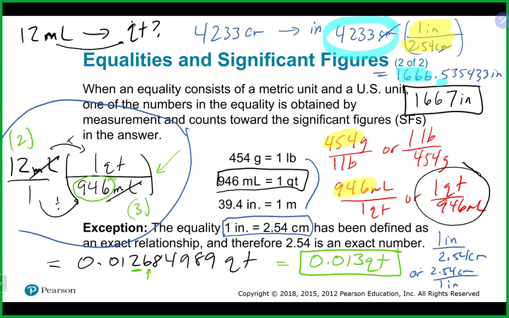So if you come across an exact conversion as a conversion factor, you just ignore it, but there should always be at least one number, at least the first number you start with, that you should look at for significant figures. Because most of the time, if you're doing some type of conversion, that first number is probably what's considered a measured number, and you should look at it. And I would say probably 9 times out of 10, your conversion factors are mostly going to be exact numbers, and you don't have to worry about them.